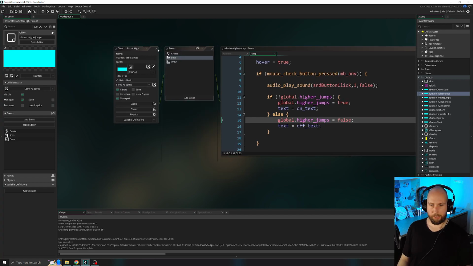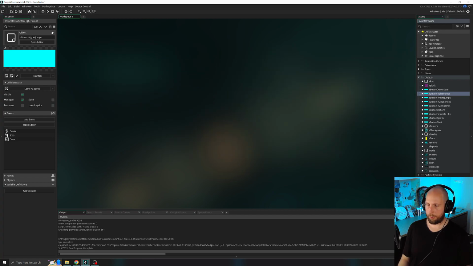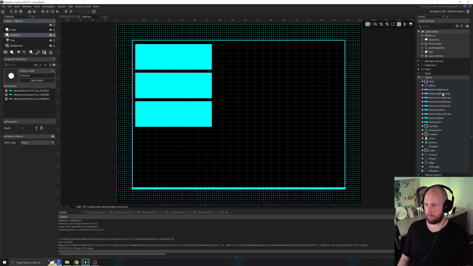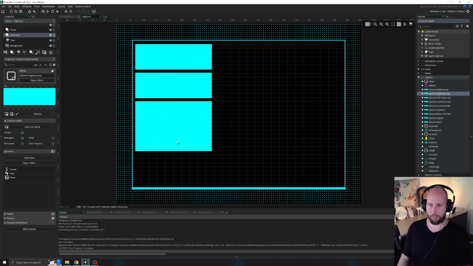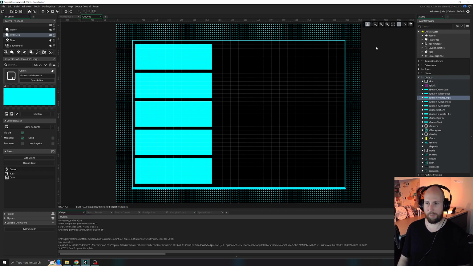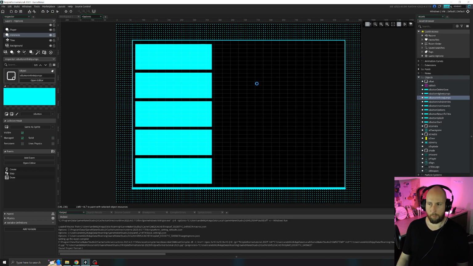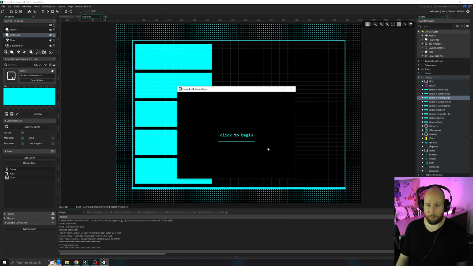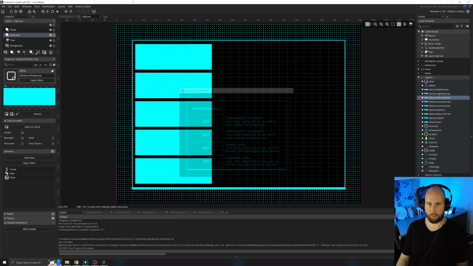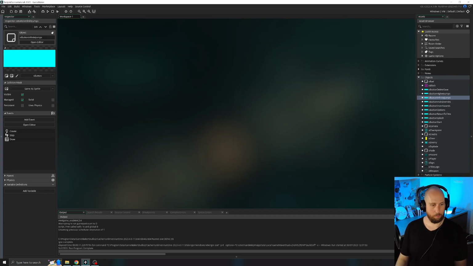And now we're going to place both buttons in the options room. Instances layer, O button higher jumps I'll place first, and then O button infinite jumps I'll place after that. Oh, and it all fits because I changed the grid size. So now we don't have code to actually make you jump higher yet, but I just want to check the options menu to see if all looks good. It does. So now let's add the code for jumping.